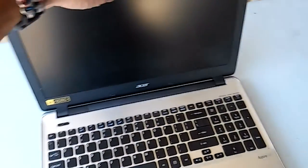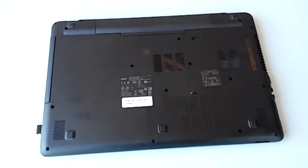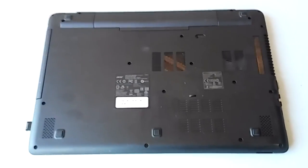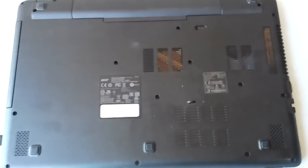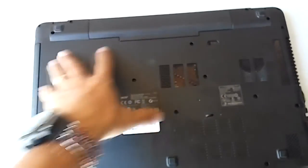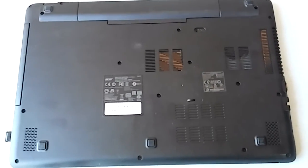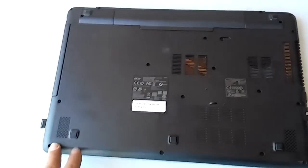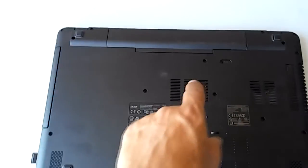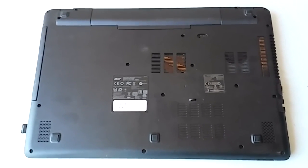Alright, first thing is to shut it down. This laptop is different than any laptop I have seen before, and I used to do laptop repairs so I've seen quite a few. On the bottom, which is your usual thing to see, there would be some sort of a panel you can take off to upgrade your RAM or something like that. This is just all one piece — there's no separate panels to take anything off. The one good thing is that you can take the battery out; I've seen some newer ones where you can't even do that — you have to unplug it from the inside.